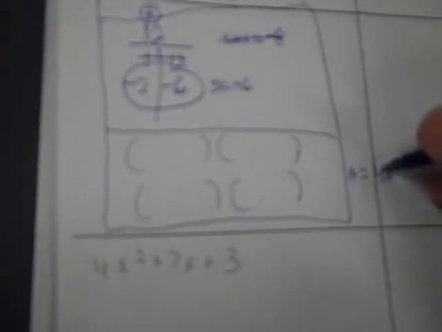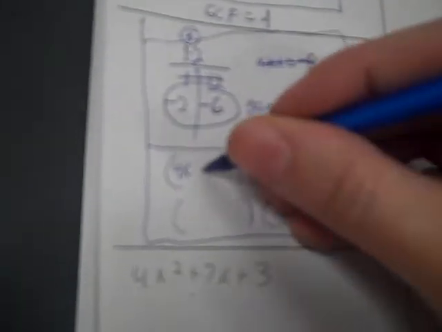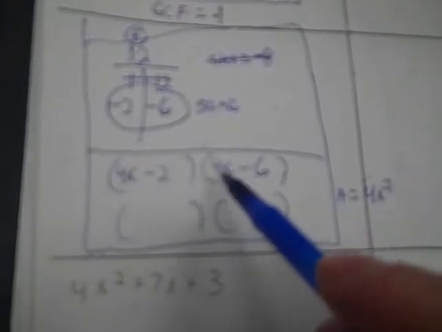So anytime my A has anything other than a 1, I'm going to make actually 4 total parentheses, 2 lines, okay? Now what I do then is I take this 4 and put 4 and 4, and we're going to do 4x and 4x. And then I'm going to put minus 2, minus 6. Now, we know that this is wrong because 4 times 4 is not 4 either, okay? Because remember, this times this has to be 4x to the second. We have x times x there, which is to the second, but 4 times 4 is 16. I do not have 16 right here.